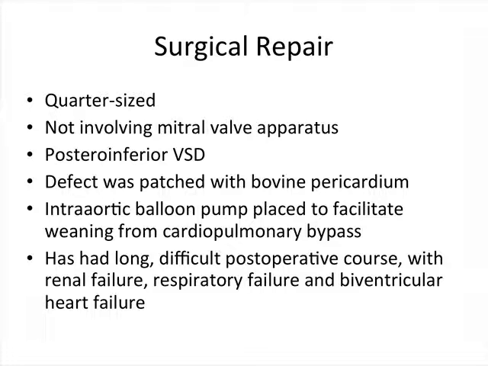At the time of surgery, the posterior-inferior ventricular septal defect was noted to be the size of a quarter, but did not involve the mitral valve apparatus. The defect was patched with bovine pericardium. An intra-aortic balloon pump was placed to facilitate weaning and separation from cardiopulmonary bypass. The patient has had a long, difficult postoperative course that's been complicated by renal, respiratory, and biventricular heart failure.